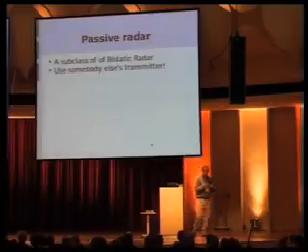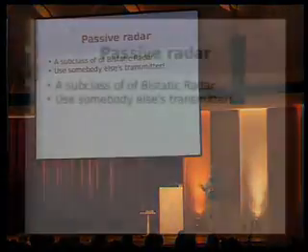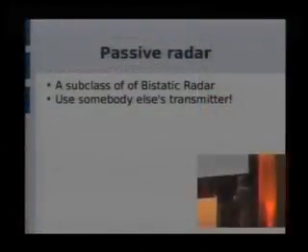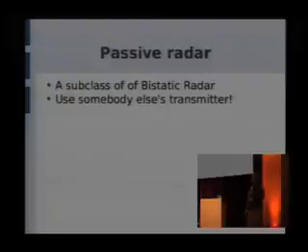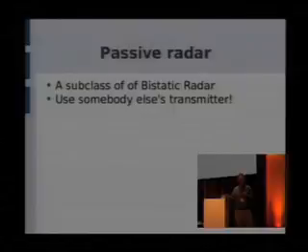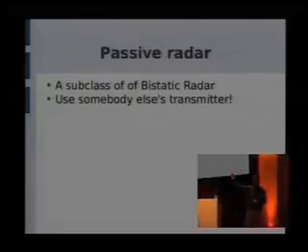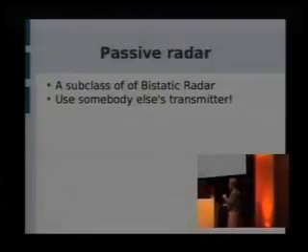Okay, so now passive radar is the one we're interested in, and it's a subclass of bistatic radar. The math works out pretty much the same way, except in this case we don't own the transmitter. We're going to use somebody else's transmitter, and this has all kinds of great advantages. Starting with, we don't have to run the transmitter or pay for it. Radar transmitters are often running at a megawatt. They require a very fancy, hard-to-get license. I'm certainly not going to pay the power bill on a megawatt transmitter, or need a big chunk of land and tell people not to walk near me when I'm blasting away.